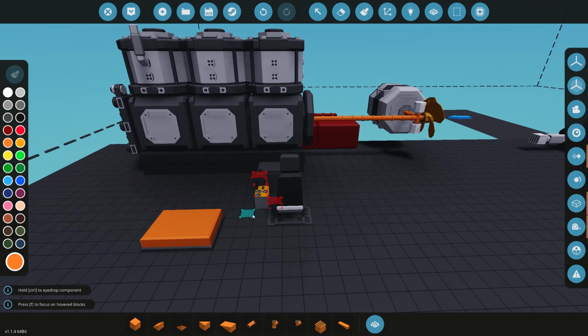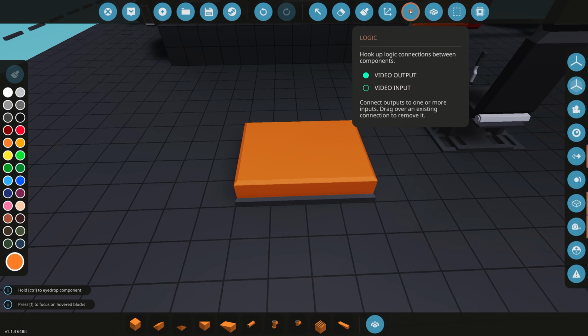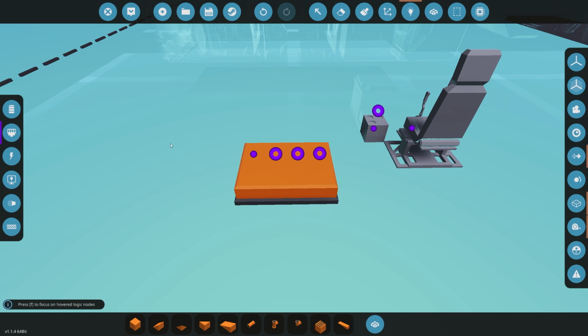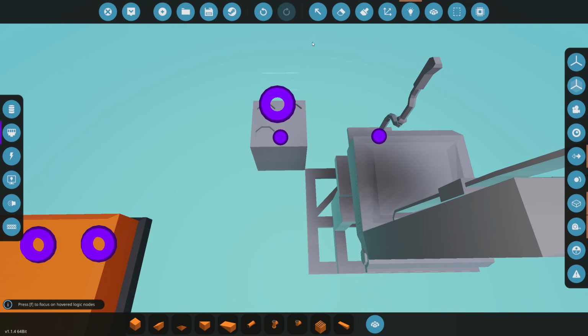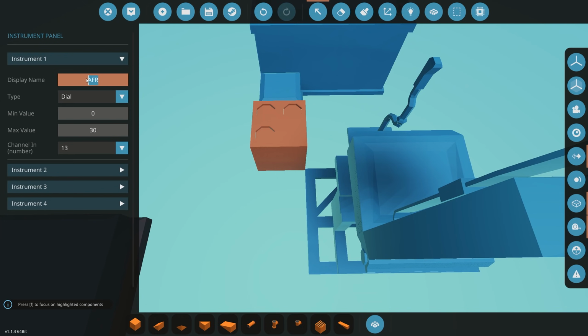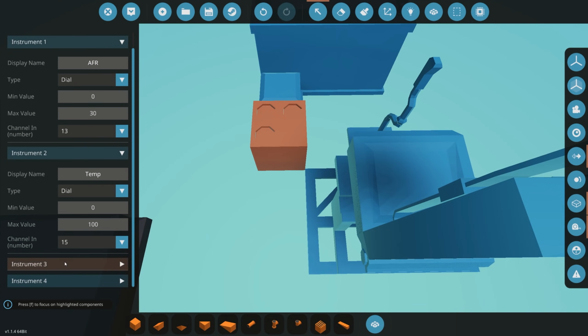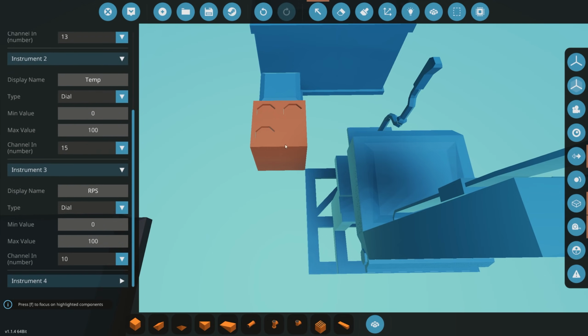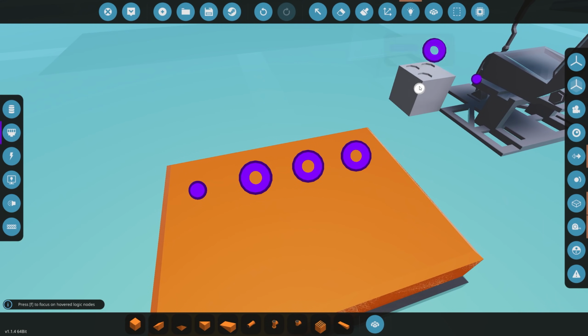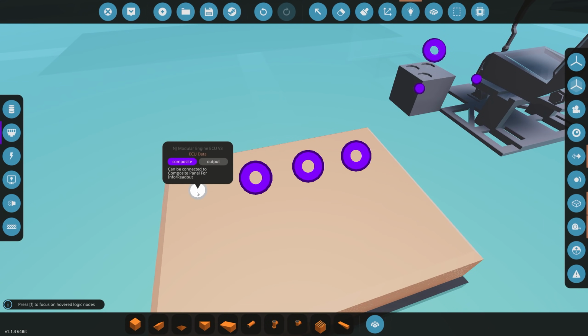So let's start with a big engine, which is just the ECU itself. So we need to start connecting some logic. Now, the first thing you have here is some ECU data. This will show you your RPS, your temperature, and your air-fuel ratio on a composite panel. You'll notice I've already got a composite panel just over here, and if I click on it, you will see that we have air-fuel on channel 13, temperature on channel 15, and RPS on channel 10. So you can export that data into a composite panel or into another controller or into a monitor or whatever else you want, but it's here for you if you want it.